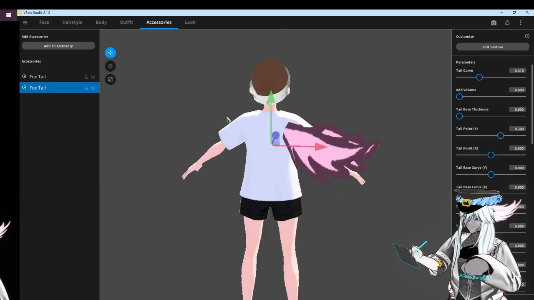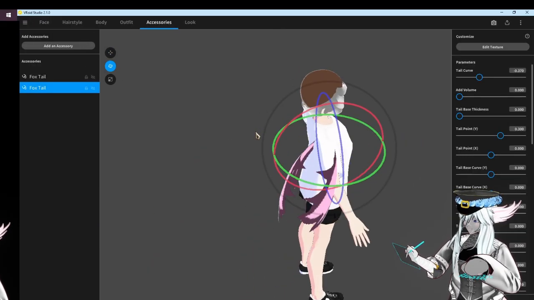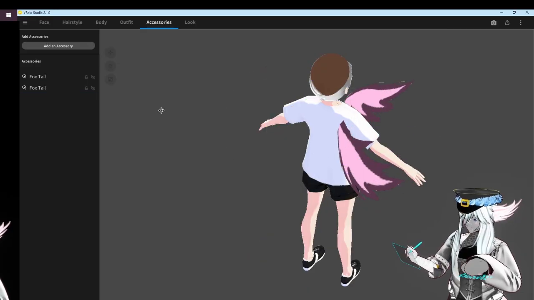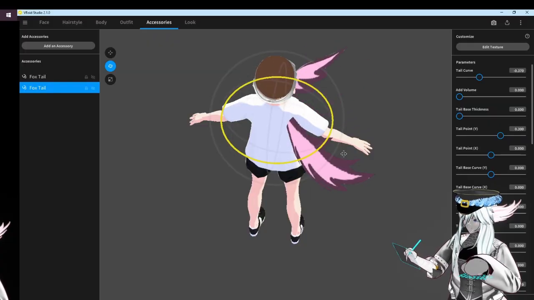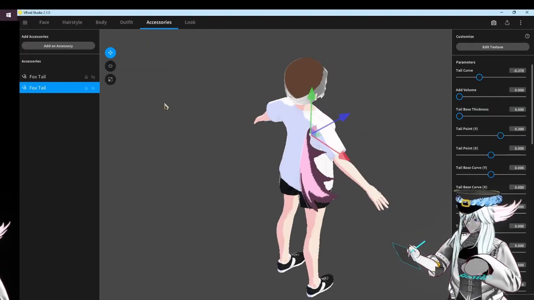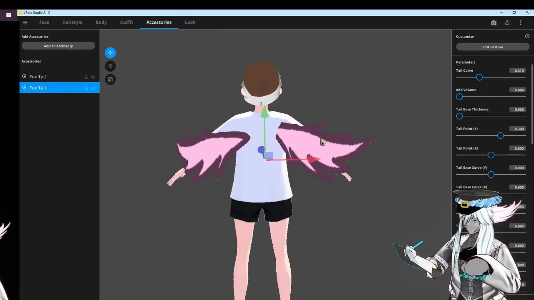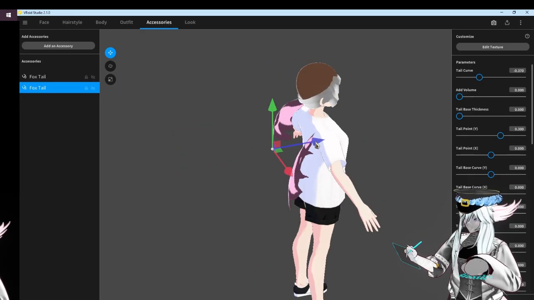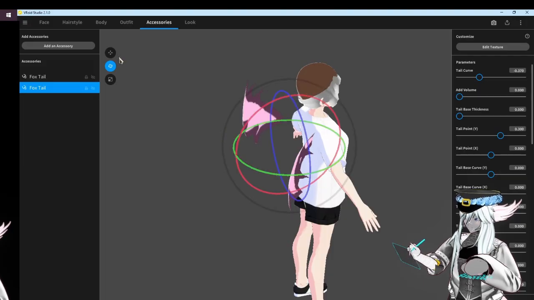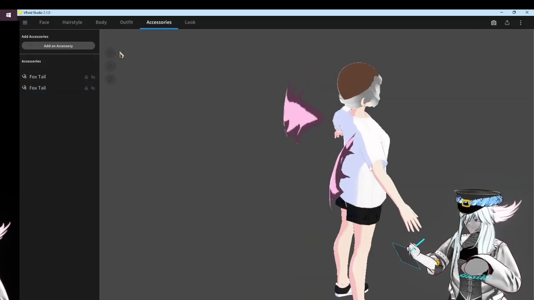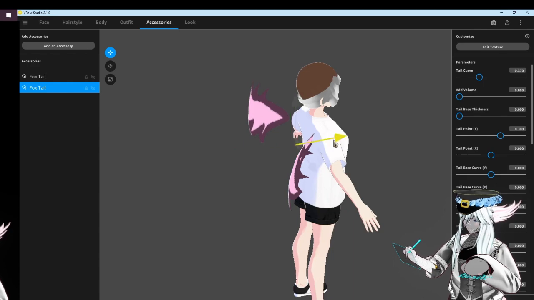Now you're going to rotate this into shape. Just work on it.